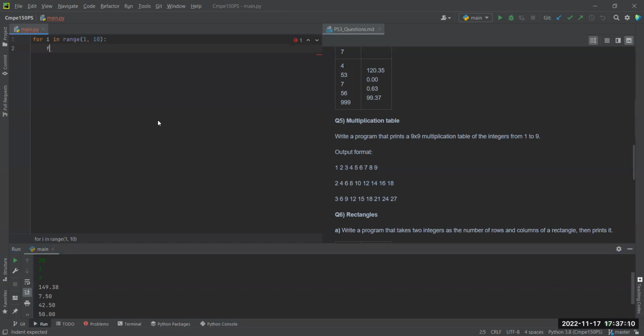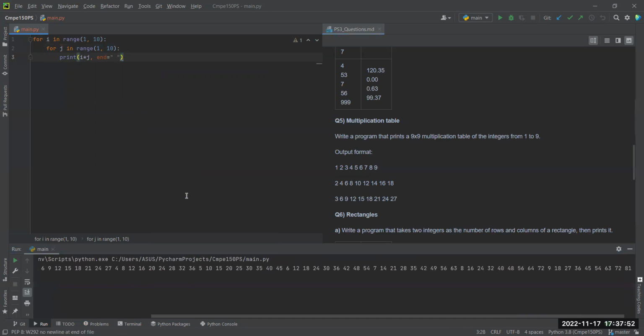And for j in the same range means that I am collecting, for example, for the first row, the 1 as the i, and then I am continuing with the second for loop, and I am beginning from 1 and ending at 9. And if this for loop executes the whole row, the entire row, then it continues with the multiplications of 2. So the i times j should be printed on a row, just like that.